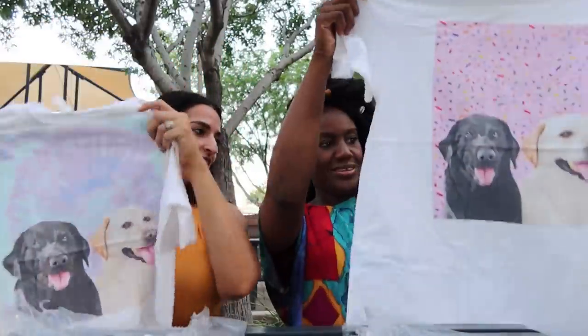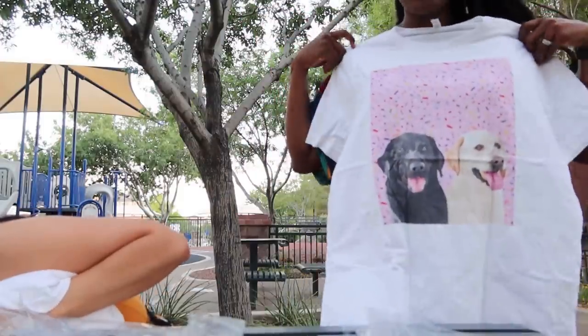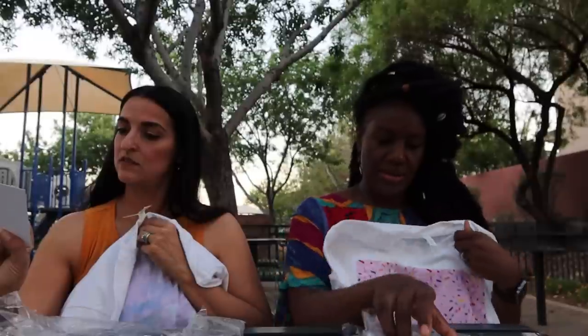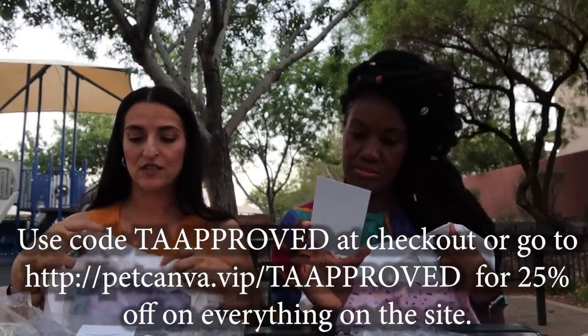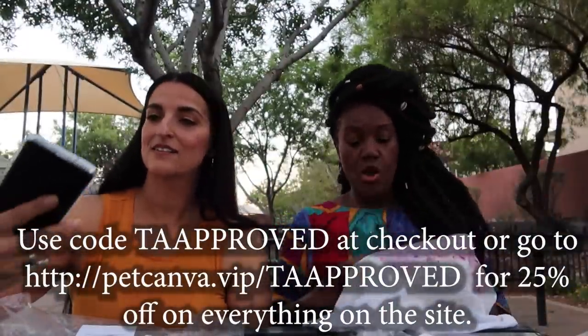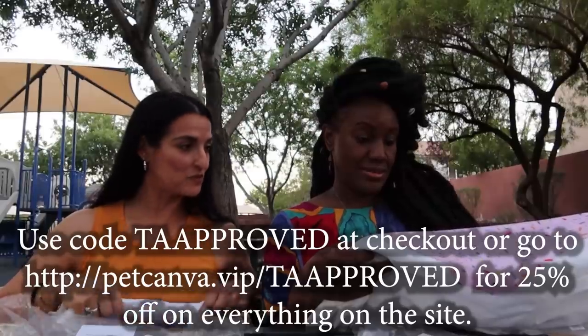Oh my God, this is awesome. The size is perfect too. It looks so comfy. I got an extra large, and I got a large. It's going to be nice and fitted. Don't worry if you notice a slight new shirt scent or some discoloration, it will disappear after the first wash. We use a special solution in the printing process. Cool. Made to last. It's seamless, you can't feel anything. It's really nice. They did a really beautiful job.